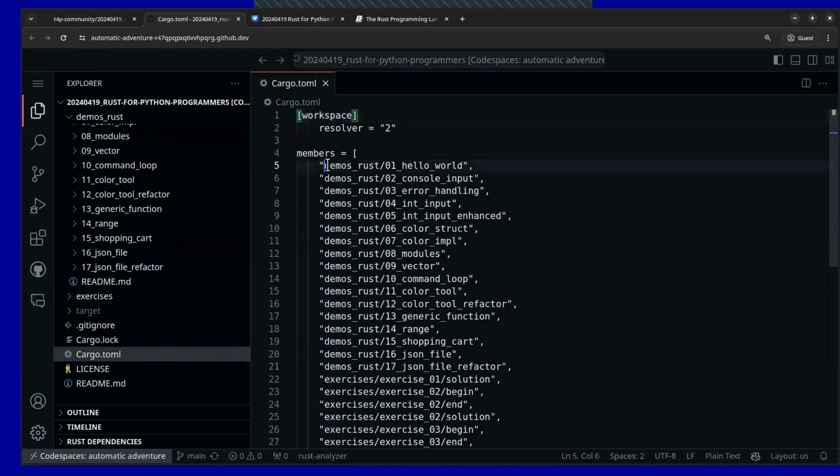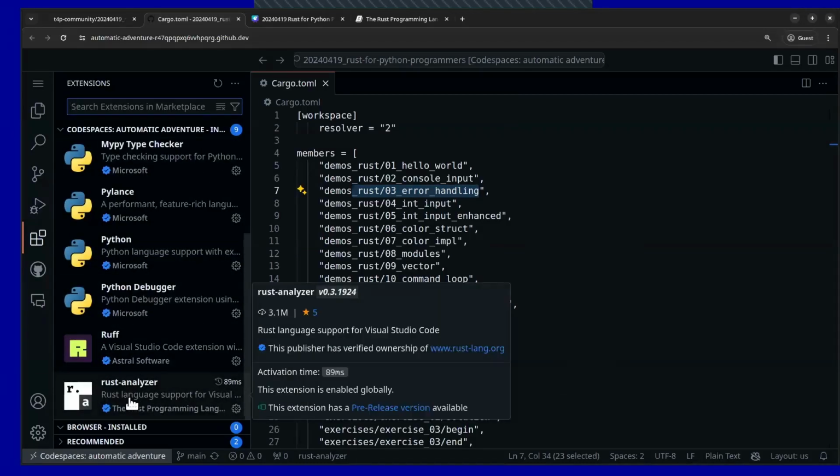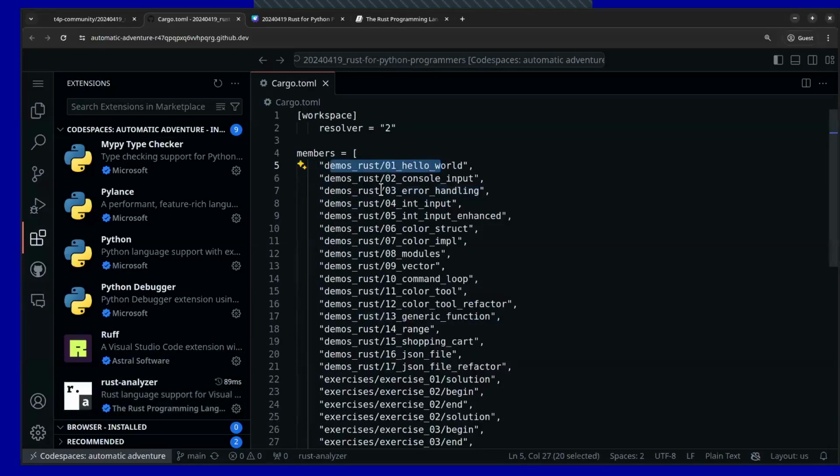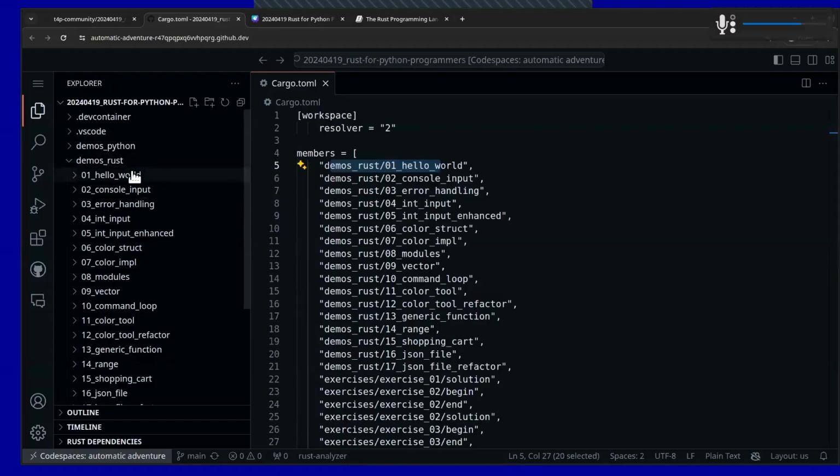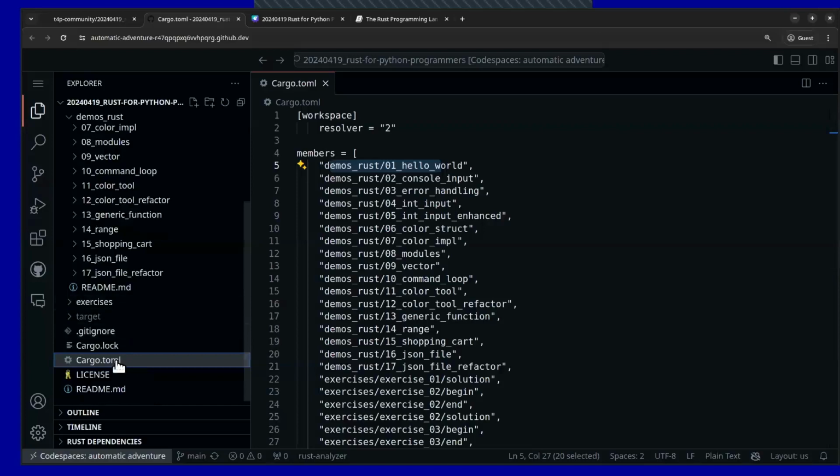This Cargo.toml is where I reference all the individual demos so that the Rust Analyzer plugin here, the extension in VS Code, which is the extension we use for all the Rust functionality that you're going to be making use of, works properly. In order for this extension to work with all of these individual projects, I had to create this top-level Cargo.toml file where I reference all those projects. The reason I mention that is if you start creating additional folders of your own projects, the Rust Analyzer won't see them. So you would need to add that folder reference to this top-level file. There shouldn't really be a need for you to do that except for exercise 1. But just in case you decide to go exploring, these Rust projects work with the Visual Studio Rust Analyzer tooling because they're listed in this Cargo.toml file.